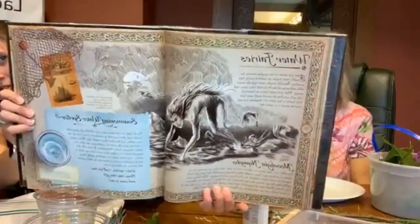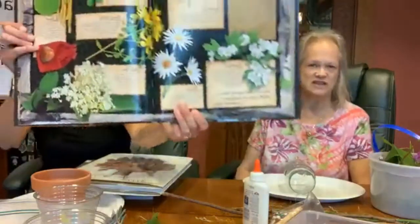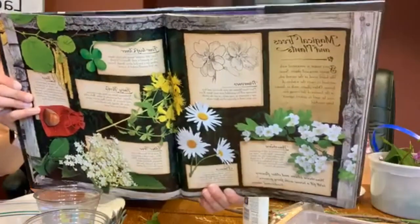It tells all about the things that they love, the colors that they like, and oh my goodness. Ooh, different kinds of fairies, like water fairies. Not all fairies look the same. Everybody kind of thinks fairies are girls and they just flutter around, but there are male fairies as well. And these are some of the plants that they just love to have near them. Fairies like to decorate a lot. We can decorate for them, but they also like to do their own decorating. It's pretty exciting. And typical fairies don't go shopping at Walmart or Kohl's for their clothes.